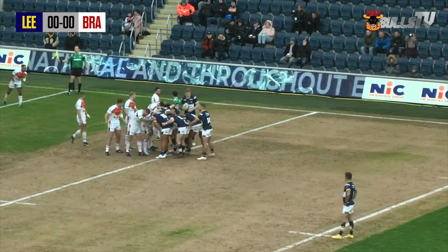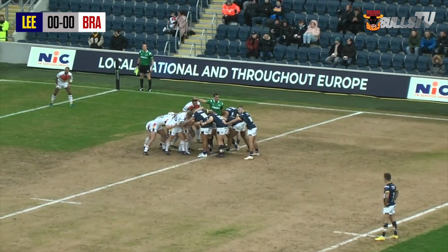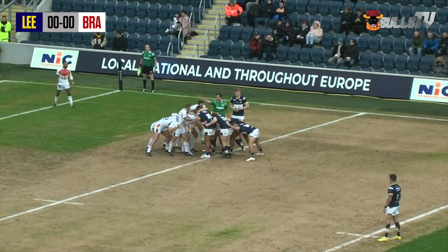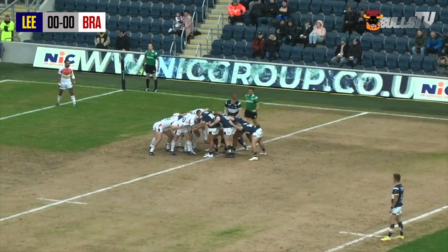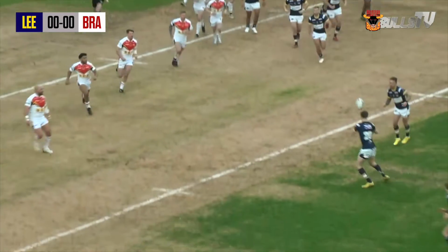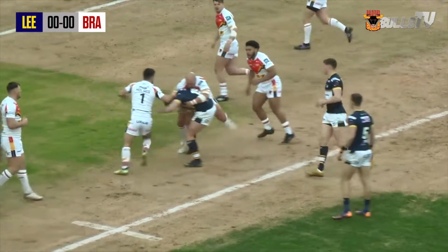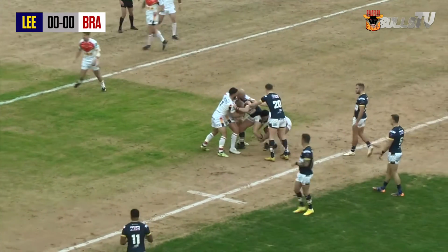West Yorkshire Radio. It's Mick, the game caller, Gledel. We're live here at Headingley Carnegie. From the base of the scrum, the Rhinos looking to set their attacking platform. They're as deep as the halfway line here with Liam Tyndall. It comes out to Myler. Myler along the line now towards McDonald. James McDonald brought down tackle one.